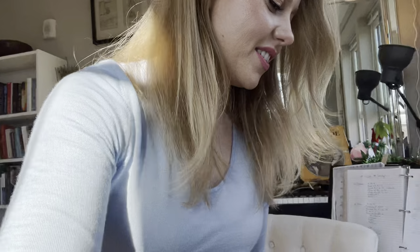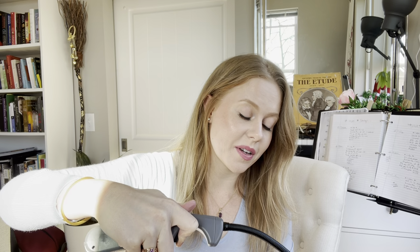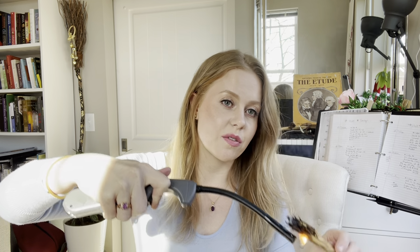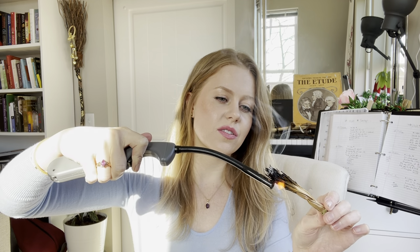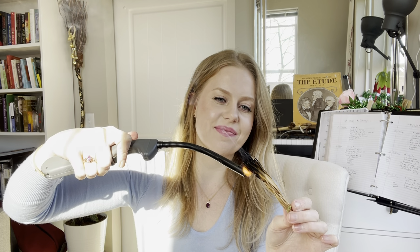Let's finish off with some sweetgrass. So, sweetgrass is wonderful. We can burn a lot of this because I like this one. And I don't think that this one will set off the fire alarms, but let's be careful. So, just like that. I just love the smell. It sweetens everything up. There we go.